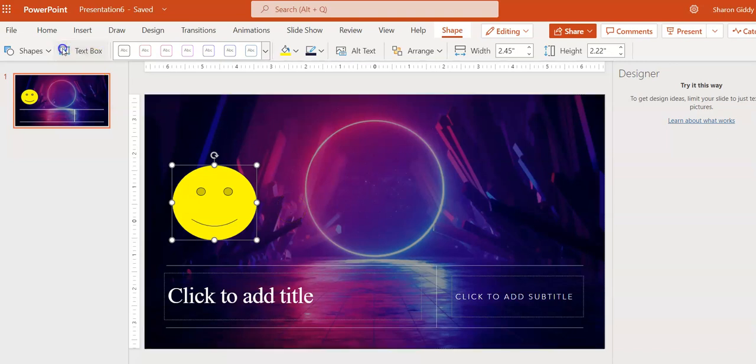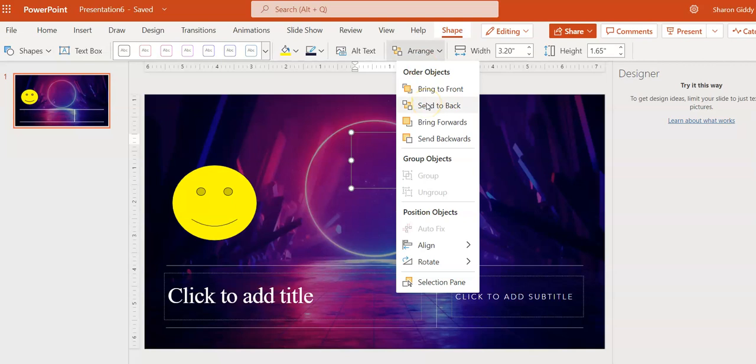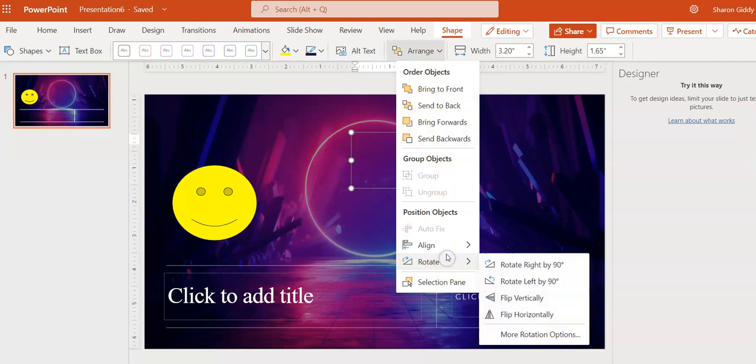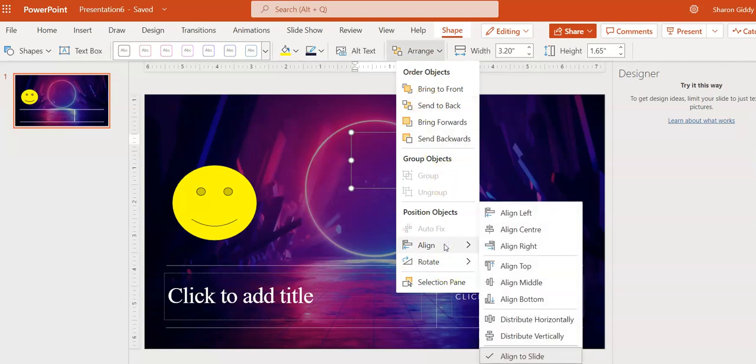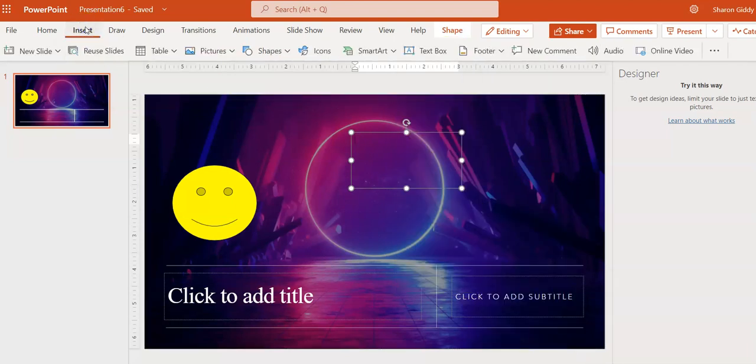as well. You can insert various text boxes if there is something else that you'd like to add to here, and you can also then arrange them so you can send things to the back or the front. You can rotate and you can align them as you would on normal presentation software. It just means on here that you're able to have control over where you want to place items. And it is really important when you're creating an engaging presentation that you place items in a specific way that is engaging for that particular learner.